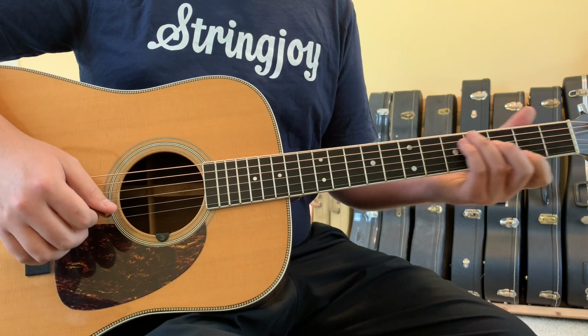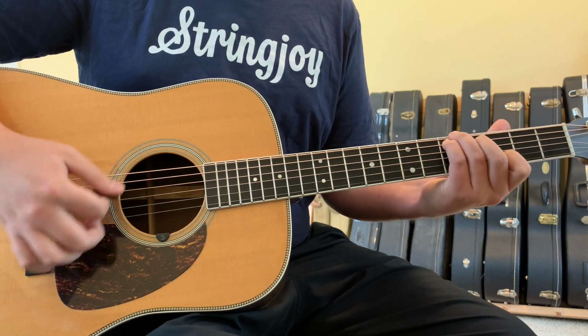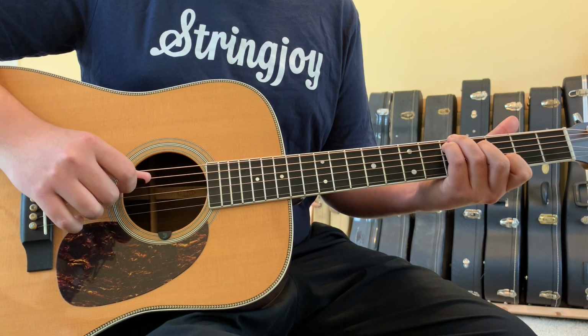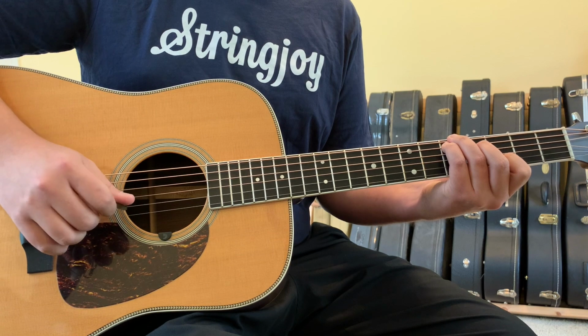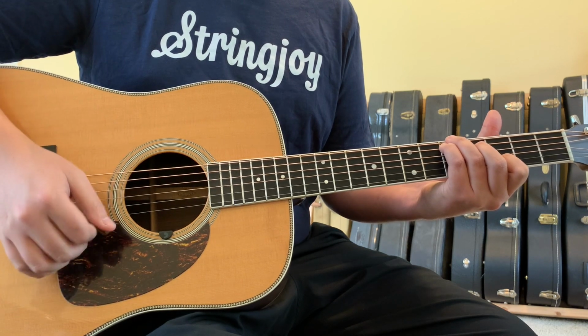The second time the D chord gets played, it gets played like this. So it's our C shape just pushed up two frets. Ring finger on the 6th string 5th fret, pinky finger on the 5th string 5th fret, second finger on the 4th string 4th fret, open 3rd string, first finger on the 2nd string 3rd fret, open 1st string. Here you're alternating between the 5th string and the 6th string with your strumming hand.